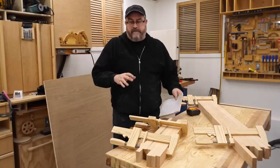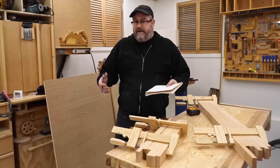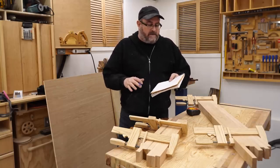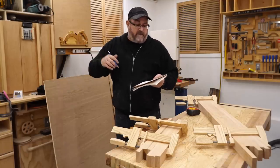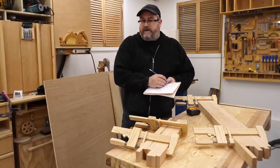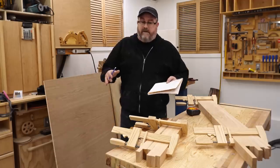Now that I have my dimensions for the outside of the doors figured out, I need to figure out the length of the individual parts. So for the two bigger ones, they're 43 1/8 inches tall. Those stiles, which are the vertical members, will be 43 1/8. So I can mark down that I need four of those, four at 43 1/8.